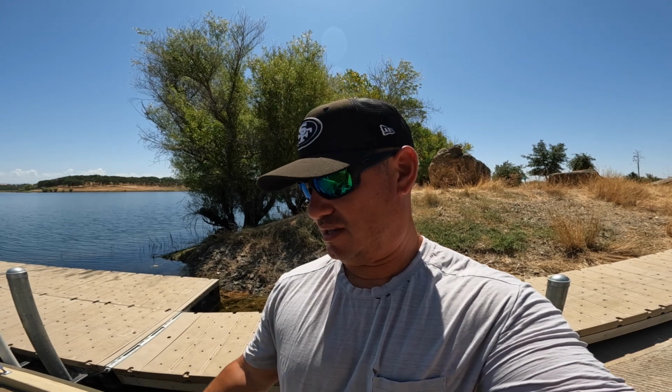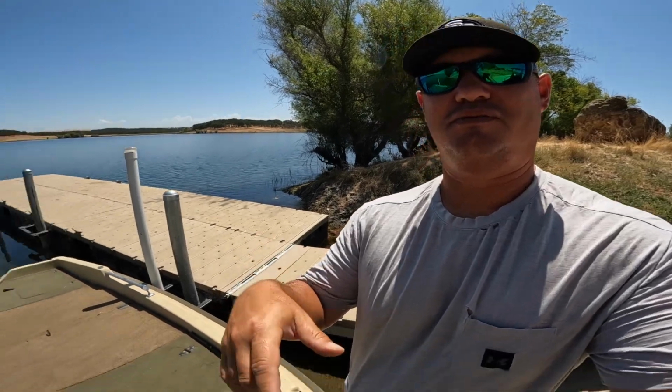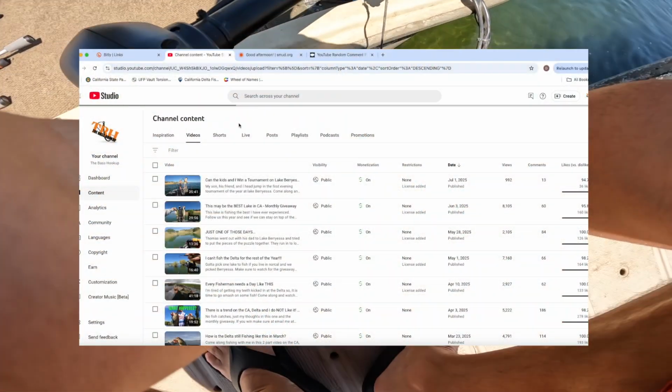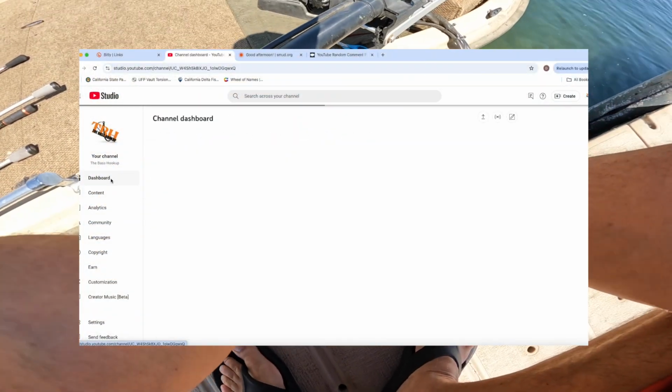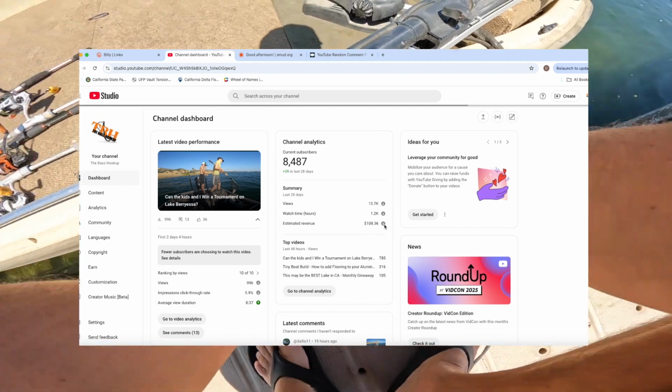So I brought a little net to get them. I got a measuring board. I brought a scale, and we're gonna see what we could get out here. And I'm gonna throw, well, I'll show you what I'm gonna throw. So stay tuned. We're gonna hop on this boat, get this thing in the water, and see if we catch ourselves some big old slab bluegill. All right, got the boat in the water. Oh, I tied it up one more time instead of untying it, of course. Here we go.